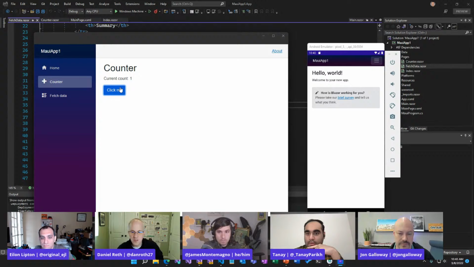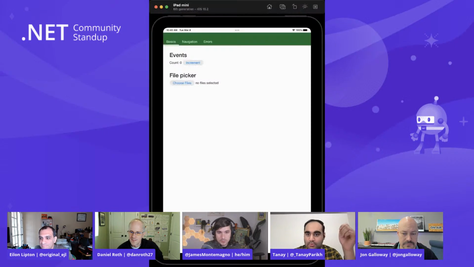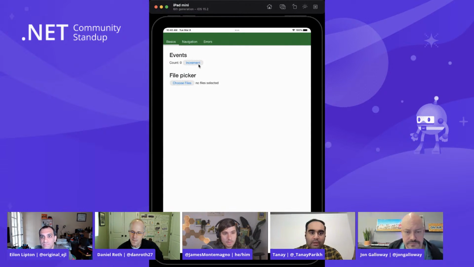You can simulate from Visual Studio into iOS, and then on Mac, I think you actually need a Mac device in order to run for macOS. Dan, I actually have it set up. I don't have this exact project up and running, but I do have a different app here. And the main thing that I wanted to highlight is you can also integrate with MAUI Essentials. So using this, you can use native controls like a file picker.